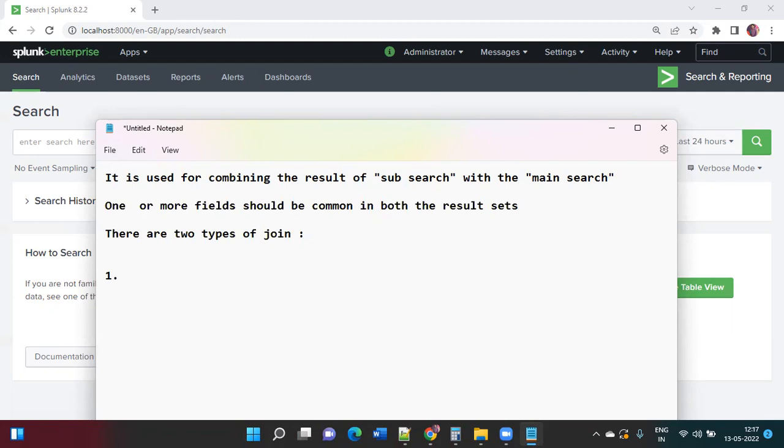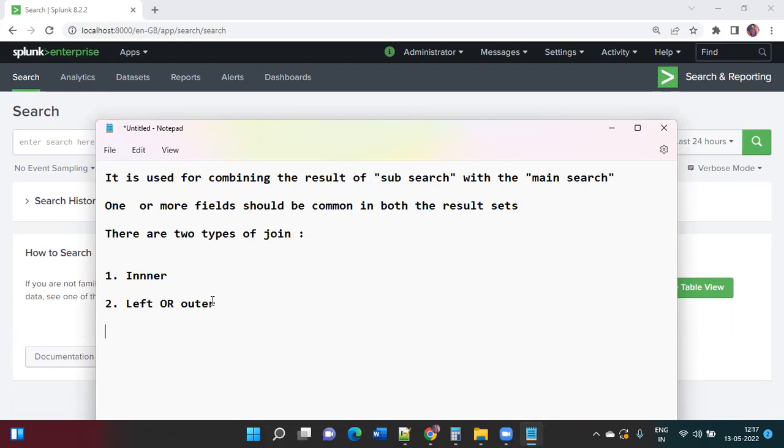We have two types of join. Number one, inner. And number two, left or outer. Either you give left or you give outer, both are the same. And the first one is inner.